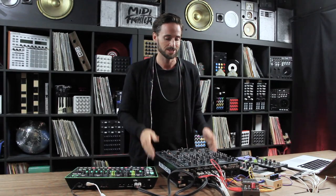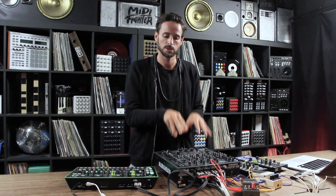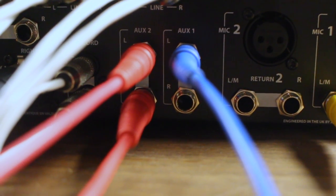First, the basics. We've got the Allen & Heath Zone 92 mixer here, which is a really interesting mixer in the pantheon of DJ stuff. Allen & Heath has got a great pedigree as live sound mixers, so not only are the mixers really high quality, but they have some stuff in them that you might find more in front of the stage of a rock band instead of necessarily a DJ. The one big thing about this particular mixer are these auxiliary sends and returns.